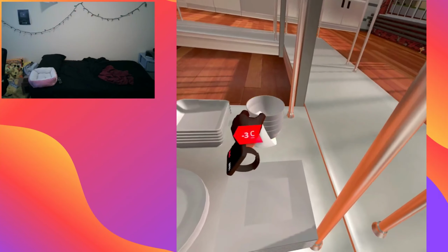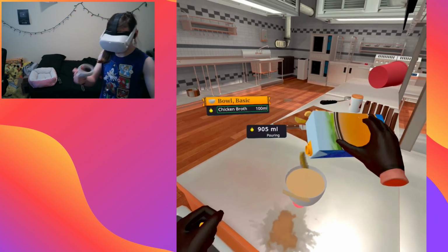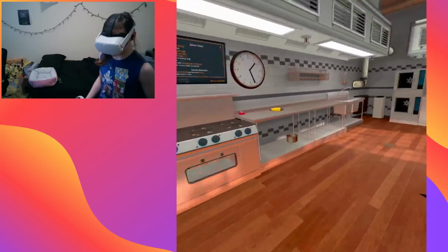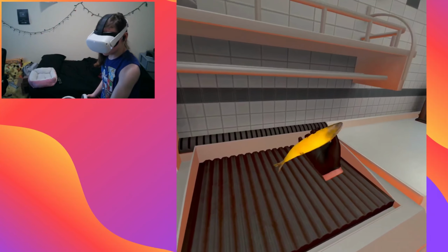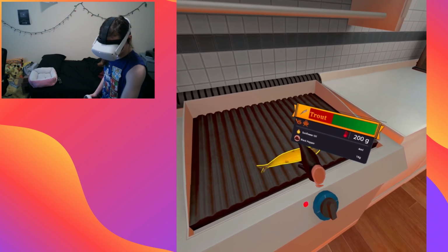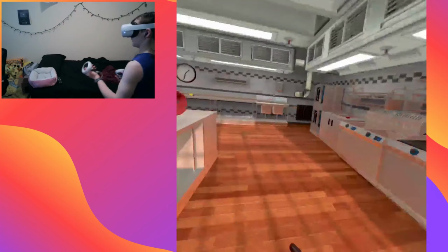Come on. Yeah. Preparation. Just a bowl of chicken broth. Yeah. There we go. Was that side good? What? There we go. We can do that. Wait, to give it a little extra flavor, of course. You know what we have to do.